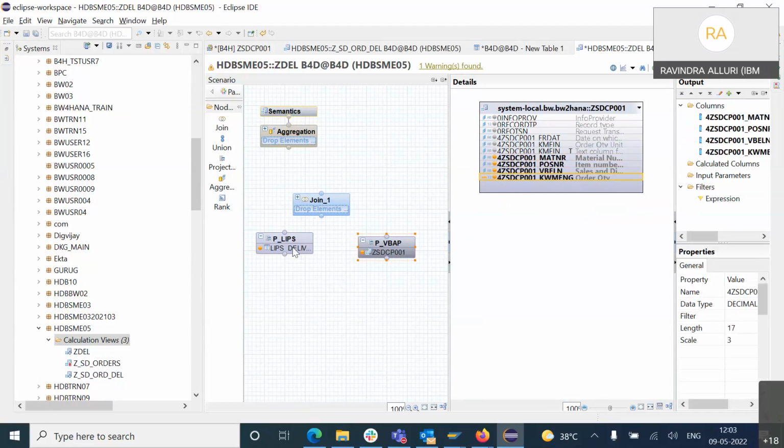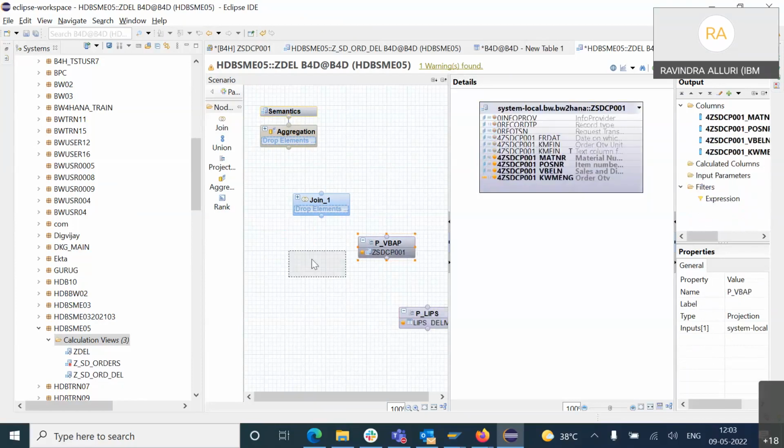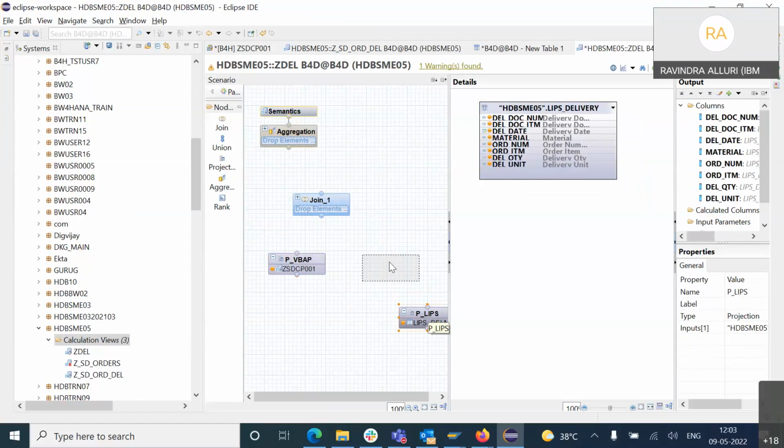Here we have taken everything, and I'll do the join here. I want to use left table, so I'll use inner join.